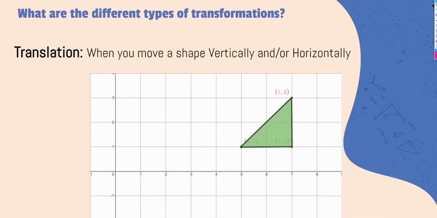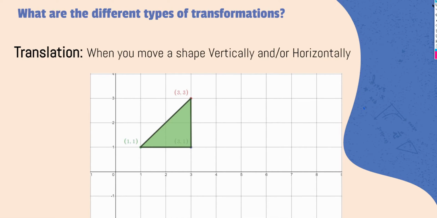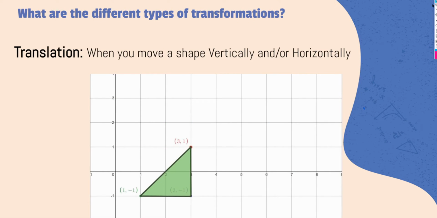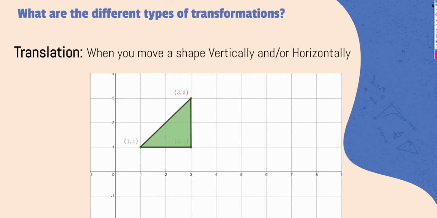That's a translation. Think of it like translations in words. Like the word hello can be translated into hola or aloha or konnichiwa. It can be changed into these different words in different languages, but they all mean the same thing. It's the same meaning, just said in a different place. It's the same shape, it's just seen in a different place. That's why it's called a translation. It's not changing the shape, it's just changing its position. If you want an easy way to do this, just take your fingers on the shape and slide it. A translation is when you slide the shape somewhere else.